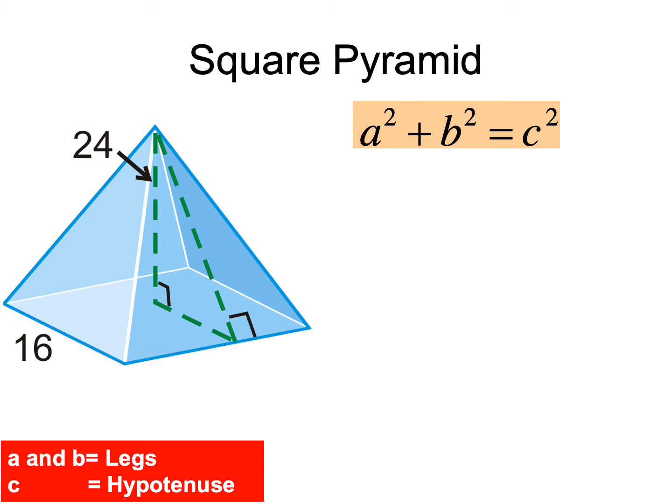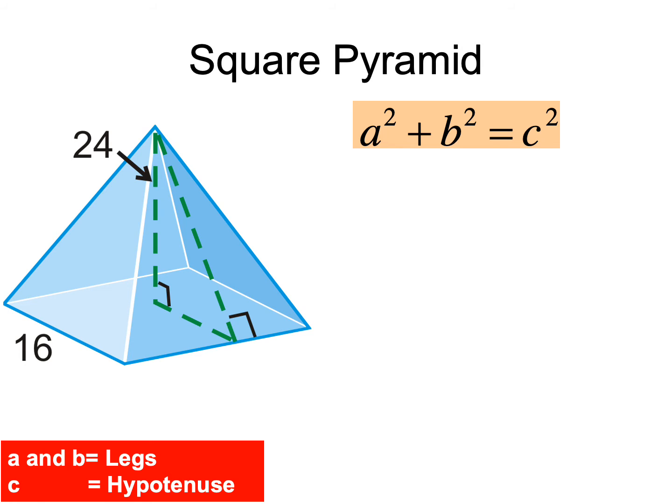Okay, so here's how it works. Let's think about a square pyramid. So a square pyramid is a rectangular pyramid. Just look at the base there, it looks like one side is 16. Well, if it's square, that means all the sides of the base, the bottom of that pyramid, would be 16. Okay, so it's labeled there, the green dotted line for height is 24. What's not labeled is the slant height, that's the hypotenuse of that right triangle in green there, and also the bottom leg, the short leg of that right triangle.